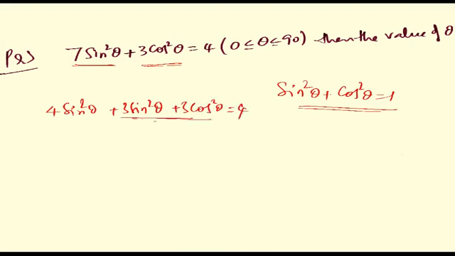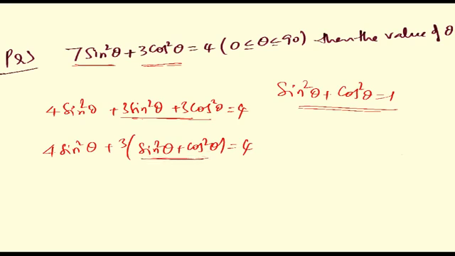So this is nothing but 3 sin square theta plus 3 cos square theta, plus 4 sin square theta. Take 3 common, so that it will become 3 times sin square theta plus cos square theta, is equal to 4. So we know that friends, sin square theta plus cos square theta is always equal to 1. So in the next step, what I will directly write is 3 into 1, which is nothing but 3. So 4 sin square theta is nothing but 4 minus 3. So this implies sin square theta is nothing but 1 by 4. This is how it will become.